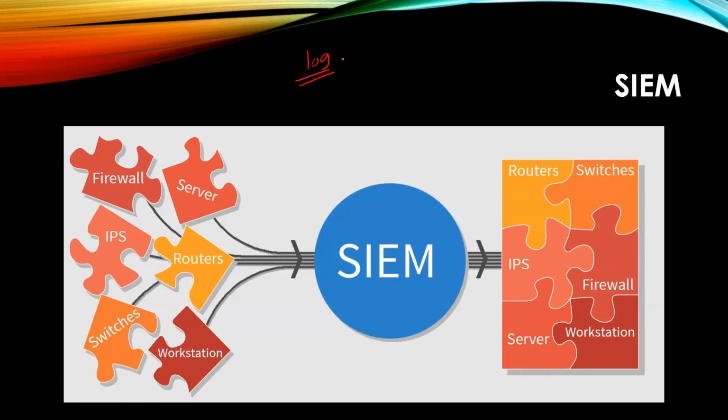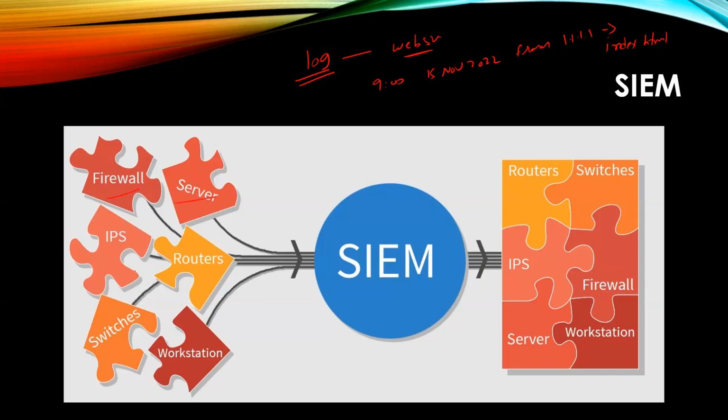Now let's say, for example, I consider a log from my web server, right? This web server is going to tell me that, let's say at 9 a.m. on 15th of November 2022, from some IP address 1.1.1.1, there is a request to this particular page, say index.html, right? So the log message, whatever I get from a web server, is going to tell me that at 9 o'clock on 15th of November 2022, from IP address 1.1.1.1, there is a request for accessing index.html. Right. So this is how these log messages will be generated by every device.